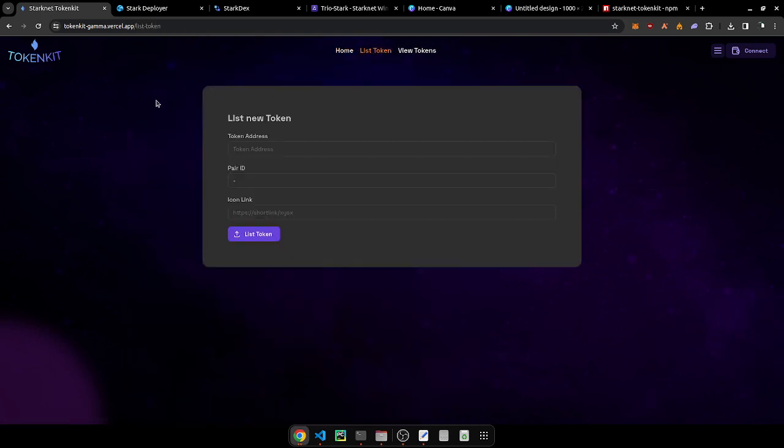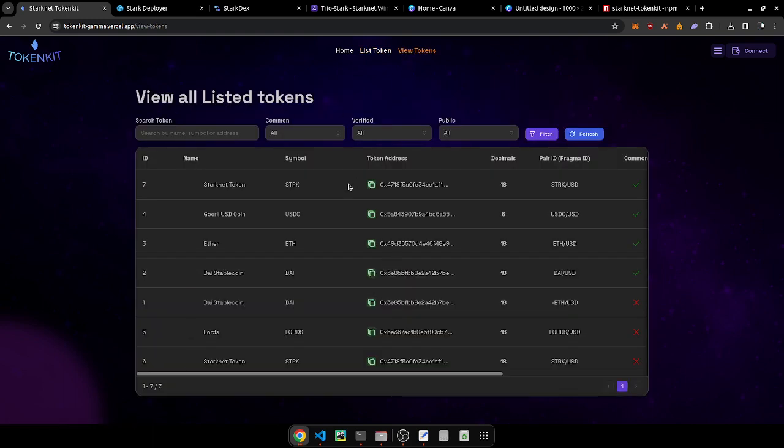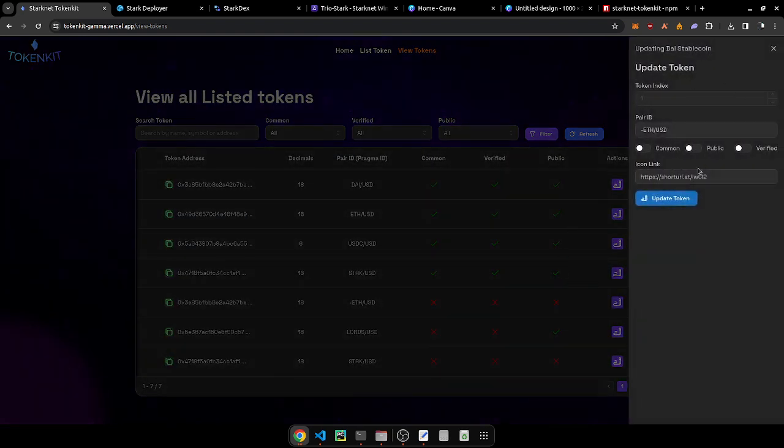And also we have the list token page and our landing page. So with this list token page, you can list your own token. For example, you just created your own token, just come here and list it here. And at the end of the day, if you go to the view tokens page, you can see all the tokens. And at this particular point, the admins and the guardians can edit this particular token. For example, you added a token, it has become too common for people to use, or you want it verified. So admins do these updates, and at the end of the day, a verified token appears on top of those tokens that have not been verified.